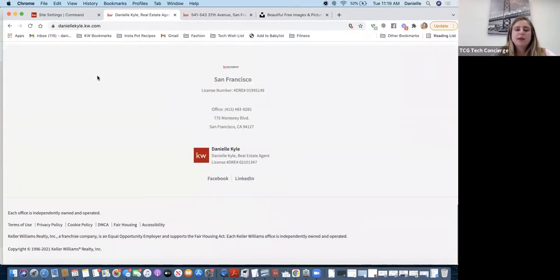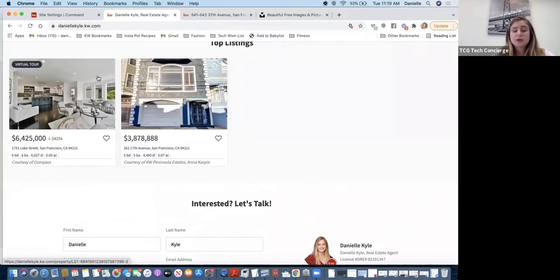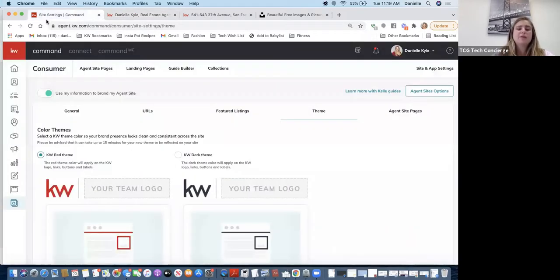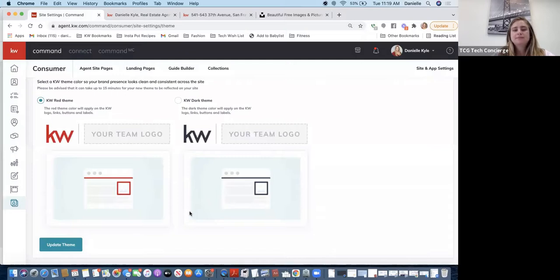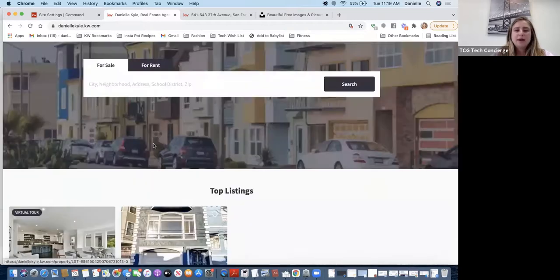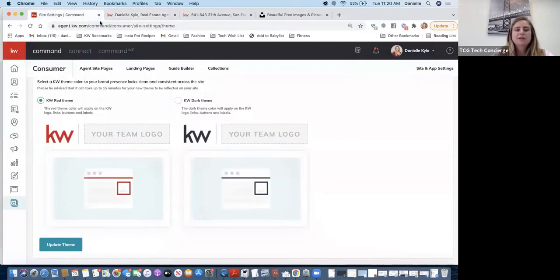But the page is pretty much going to look similar for everybody, no matter which one you choose. It says dark theme color will apply on the KW logo, links, buttons, and labels. However, you can see I have the red theme selected and my buttons and things are actually dark. So yeah.